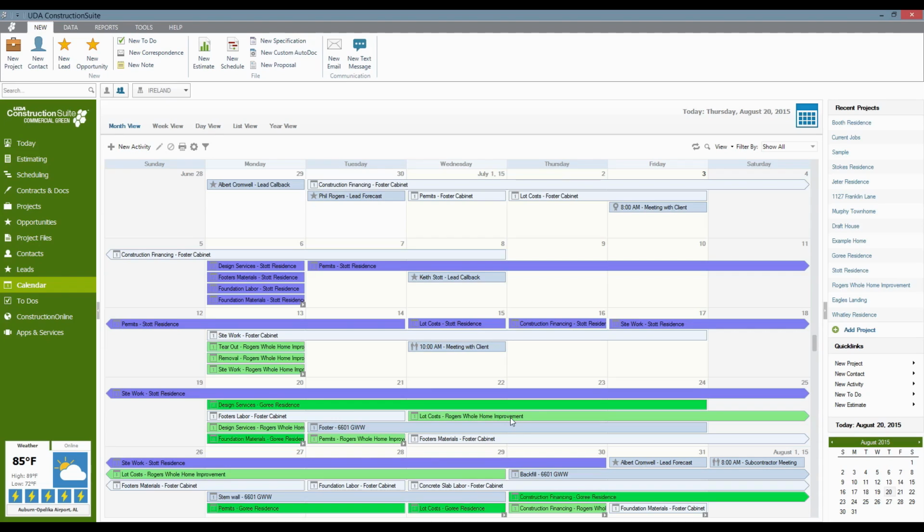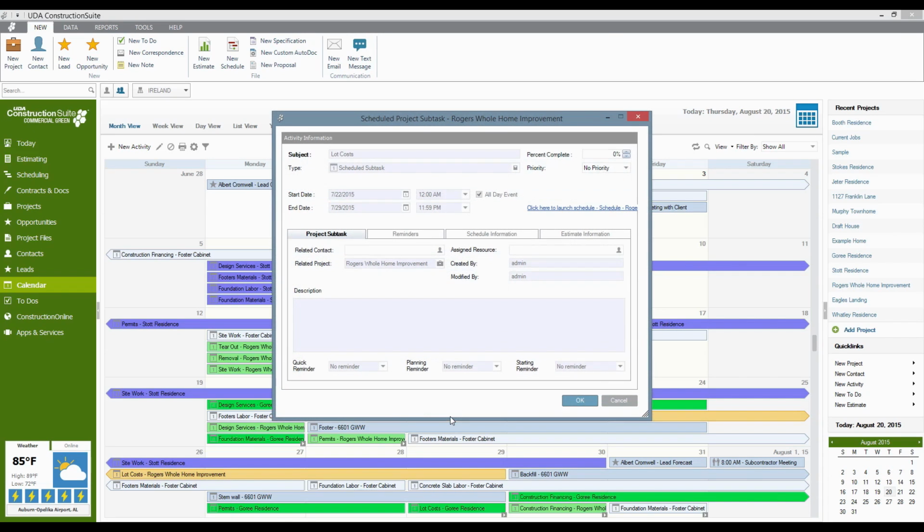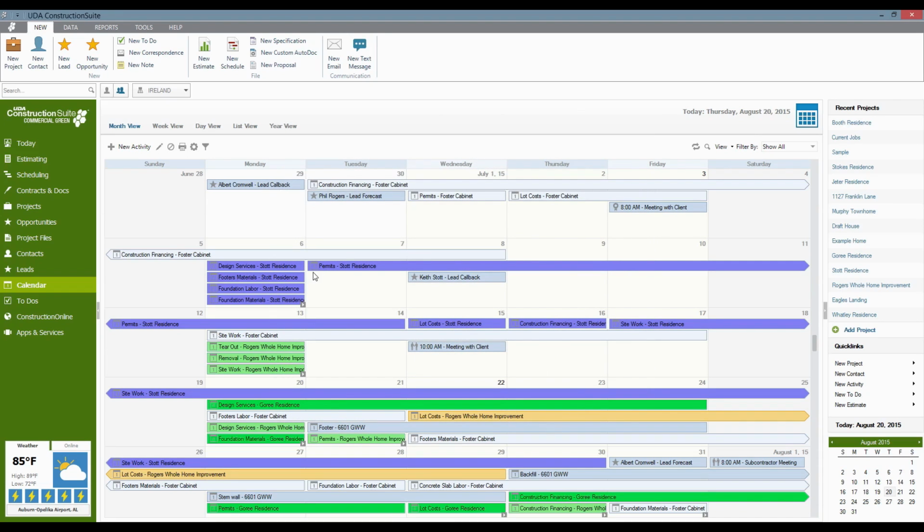But in this case, what we're doing here is we're looking through and setting up the information. So once again, at a glance on the calendar, you can see this information and differentiate between the different projects that we're working on. You can even double click on any of these activities to see all of the additional content, like who might be assigned to the task, which project it's relating to, and the duration for the task itself. Now, the extension to the name of the task is one of the options that you will have the ability to adjust as you're working through ConstructionSuite.